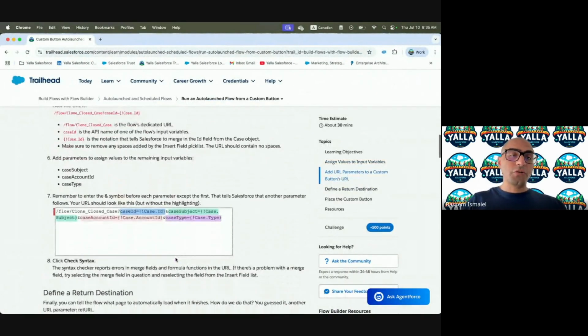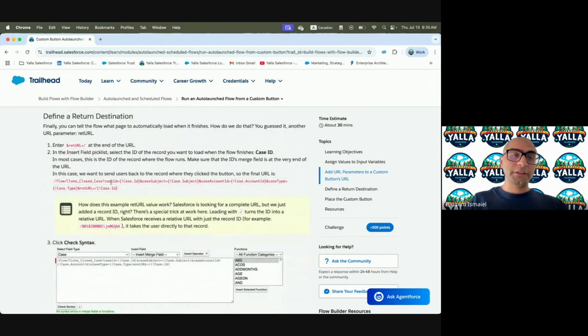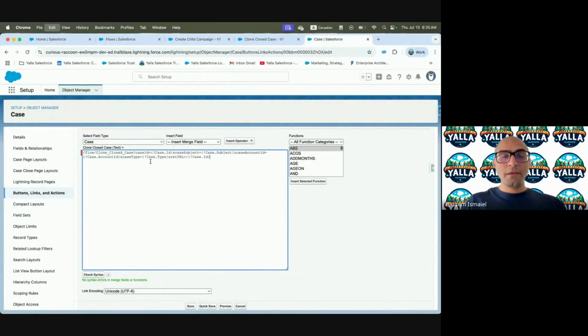All right, so we covered all of that. Accordingly, we're going to end up with a question mark, variable name, bound to a merged field. So we're going to end up with a URL like this one. And then once we finish executing this flow and passing all of these parameters to the flow, we need to return to certain records.